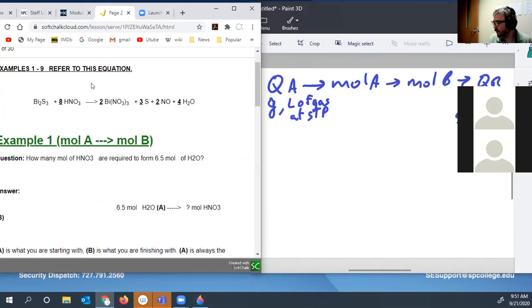And in all of these kinds of problems, we're given a reaction because the whole point of stoichiometry is to be able to use a chemical reaction in order to figure out how much we're getting of something or how much we're using of something. And generally, it's pretty easy to tell what we're starting with because it'll have a number in front of it. Like this one here has 6.5 moles of water. So I know that's where we're starting.